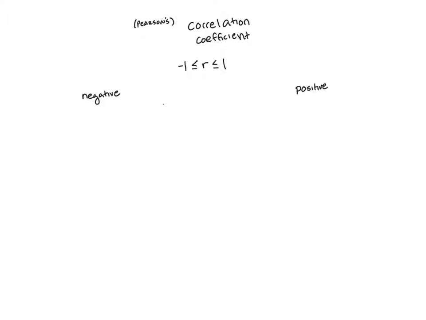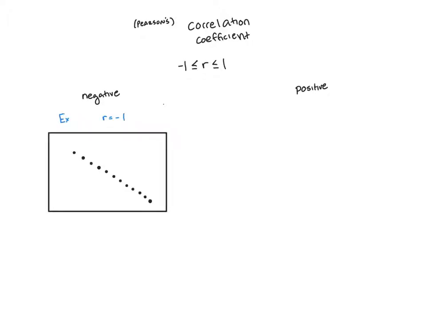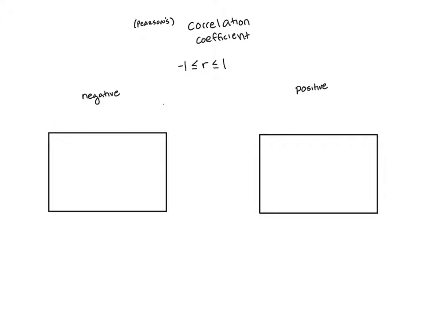So, for instance, r equals -1 means our data is in a straight line that's angled down. It doesn't tell us how strongly it's angled down, like is it directly down, is it kind of at a 45-degree angle, is it more flat? All it tells us is that it's exactly a line and angled down. On the opposite side, an r value of +1 means I'm in a straight line headed up somehow.